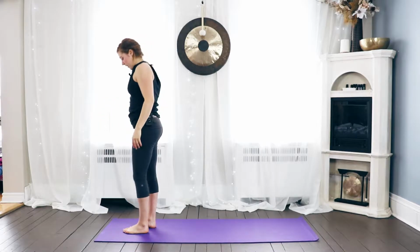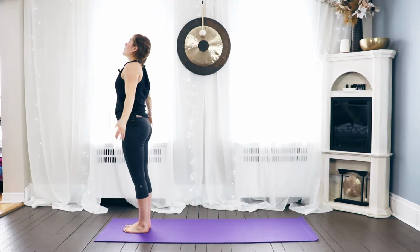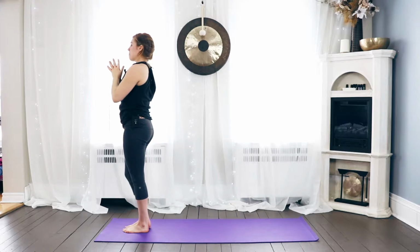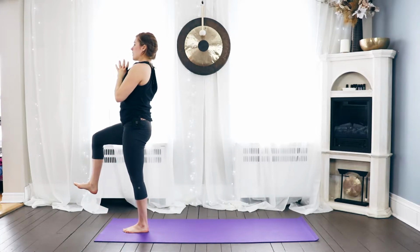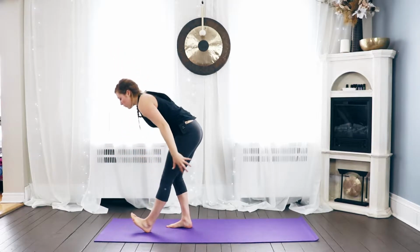Nice, we'll try that once more each side and we'll flow through it a little quicker so you're not holding it on your legs so long. Arms come up. You slide down to your heart as the right leg comes up. Just for a short little balance, we're gonna step the foot back and fold forward.